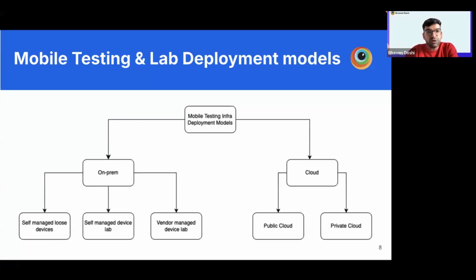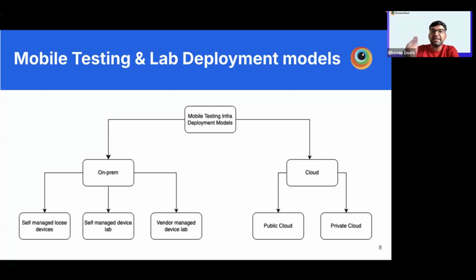Imagine you have a team of 10 to 20 testers, and one of the developers upgraded the OS. And the other developer actually wanted to test on the previous generation of the OS on which the device was. You lose out the opportunity to have that device OS combination to test on. Then, someone made a change in the settings and enabled dark mode across the device, and you wanted to test it on light mode.